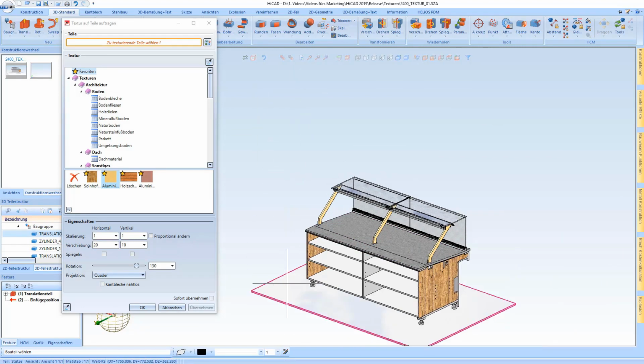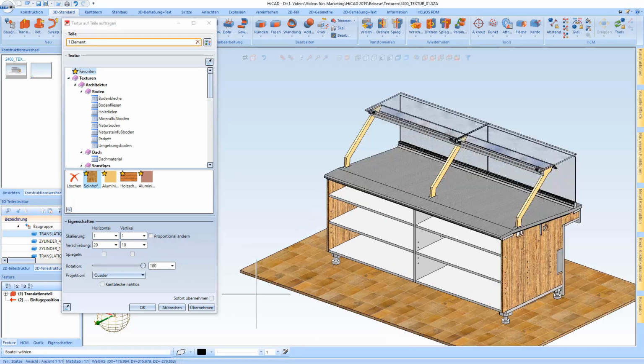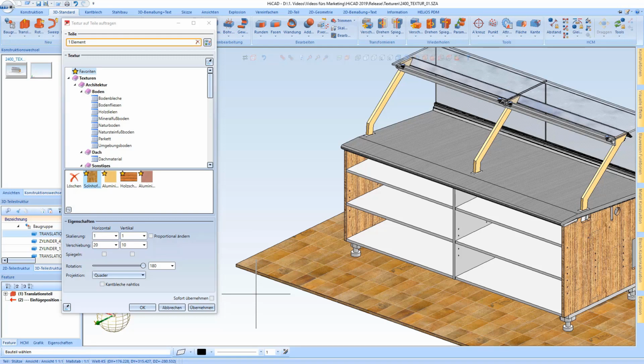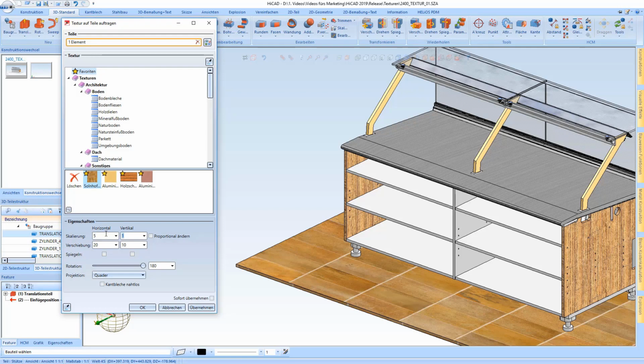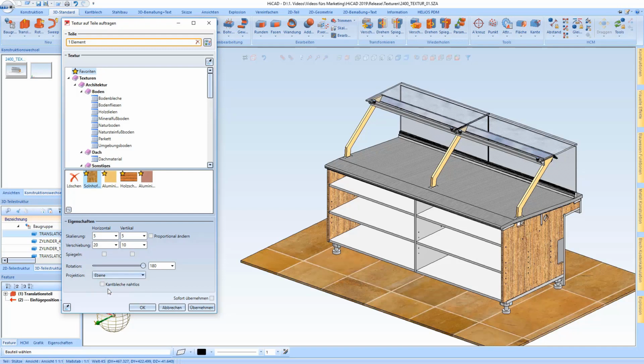Basically, I can continue down here with the floor plate, where I can apply, for example, these floor tiles. I adjust the rotation by 180 degrees, and we already see that we have various options. We could also adjust the scale, or rather the size, for instance 5 and 5, and the move can be adjusted too. The projection down here can also be changed, for example that the texture should be projected onto the plane.